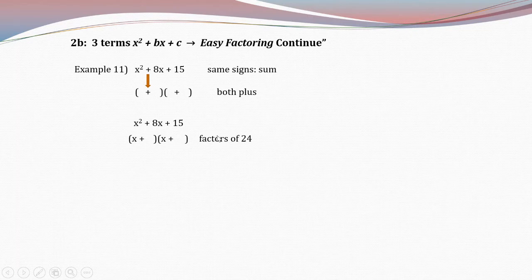Okay, now factors. Hey guys, this will be a 15 here. I think I changed it. This should be a 15. So factors of 15 will give you 1 times 15. And again, guys, this is my mistake here. This should have been a 15. 3 times 5. So it's going to be the sum.